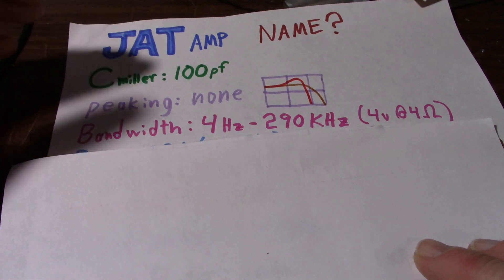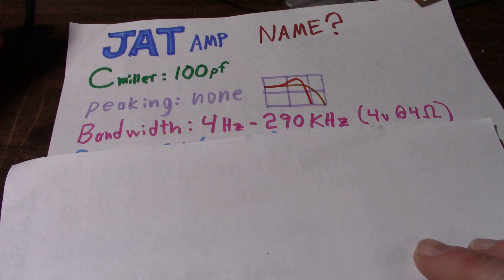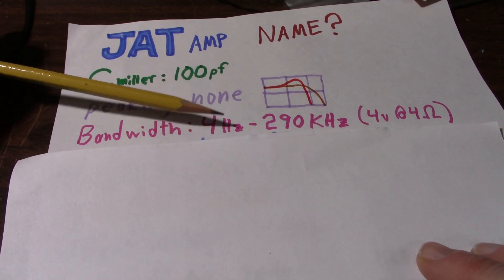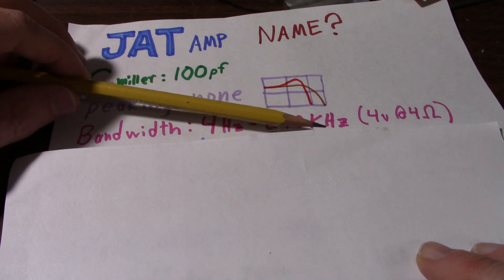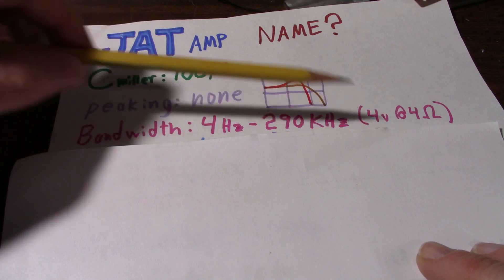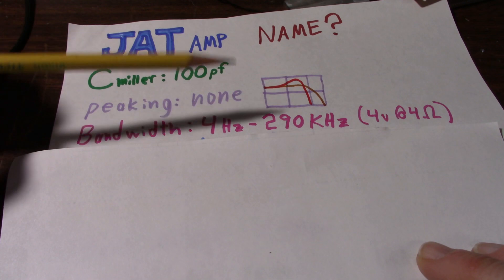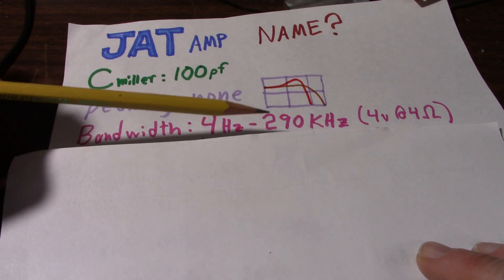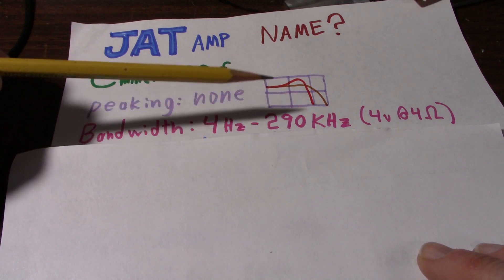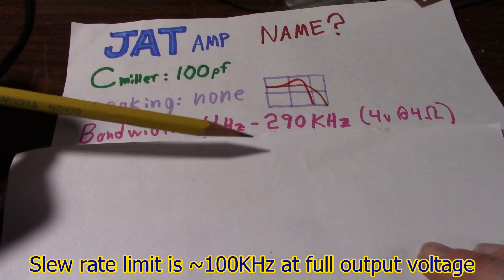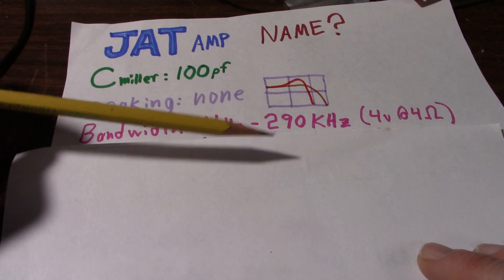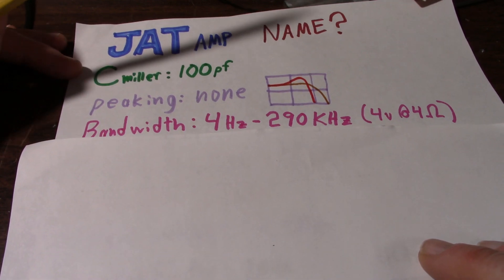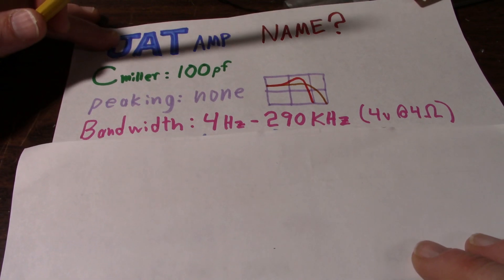Measured bandwidth. This is the pole to pole measurement. In other words, from the 3 dB down at the low frequency to the 3 dB down at the high frequency. And I measured it at 4 Hz at the low end and 290 kHz at the high end. And that's measured at 4 volts with a 4 ohm load, in other words, 4 watts. When you're measuring the frequency response, you don't want to measure it at full power because you run into slew rate limiting. And the sine wave will start to turn into a triangle wave. So you're hitting slew rate limiting and you're not going to see the actual frequency response. Plus, you really couldn't measure that because running the amp at a high frequency at high power, you can burn out some components like the Zobel network or the Boucherot cell as they call it on the output.